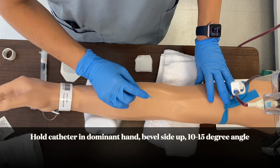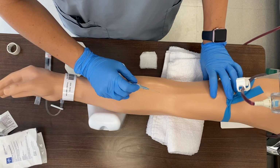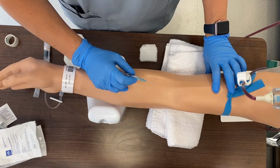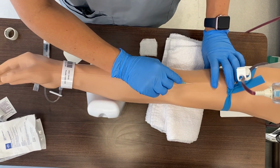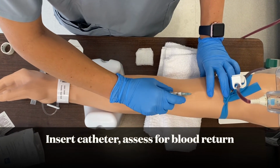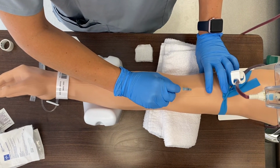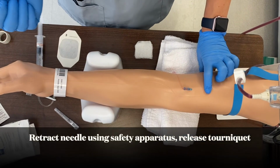Hold catheter by the hub in dominant hand, bevel side up, at a 10 to 15 degree angle. Insert catheter using sterile technique directly over the vein or from the side. Assess for blood return and advance catheter. Retract needle using safety apparatus at insertion site.